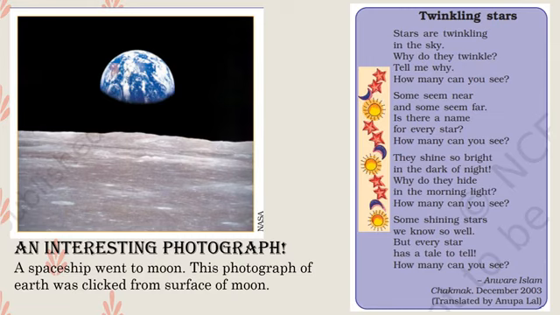Yes, this is a poem from your textbook and this is a picture from your textbook. So please read the textbook once more. Now the questions that are asked here in the poem are why the stars are not visible to us during the daytime, and why the moon is not visible to us during the daytime. Similarly, so many unanswered questions are written by people in the way of poems. Let's see the answer in the next slide.